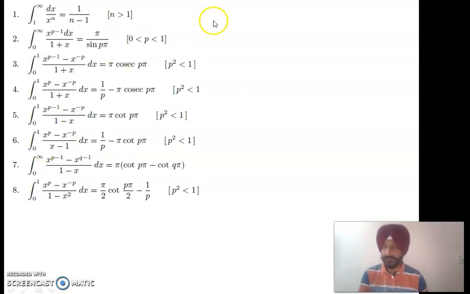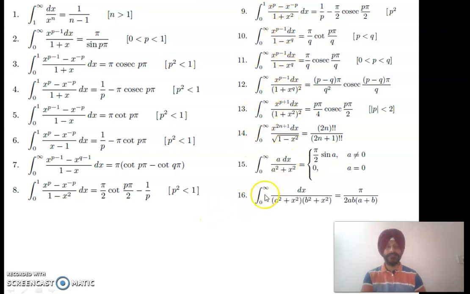Now come to this part. This is when we have a definite integral from 1 to infinity of 1 by x raised to the power n, so x raised to the power minus n, and then x raised to the power minus n plus 1 over minus n plus 1, and then we use the definite integral property, that is integration from a to b: first we put b, then we put a with a minus sign, f of b minus f of a. So all these results are from definite integrals, and particularly this result when we have secant and cosecant inverse x, students should remember. Similarly, here we have other results. I advise again that students write down all these results.